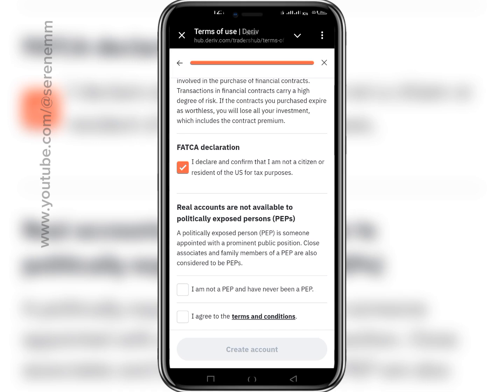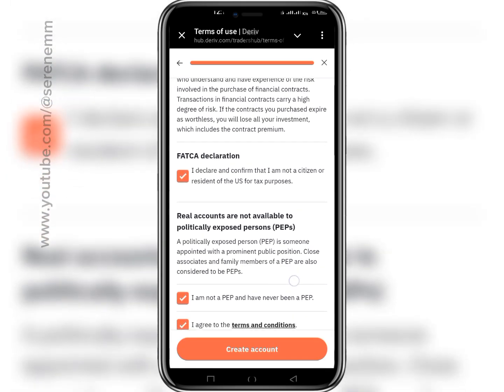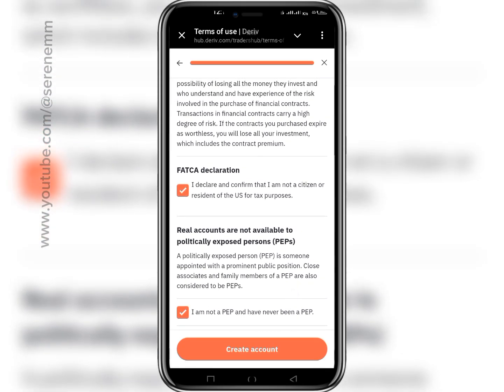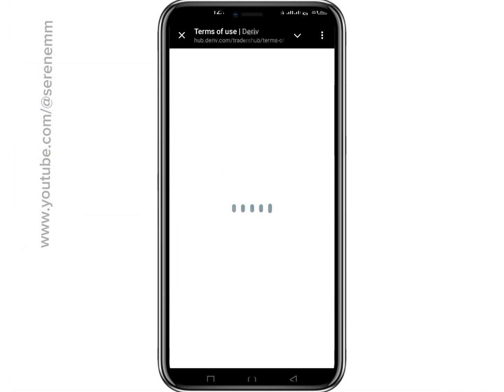Close associates and family members are also considered to be politically exposed persons. So yes, I'm not a politically exposed person, and I've agreed to the terms and conditions. Now from here, you are good to go. Just tap on create account, and guys, you are good to go.